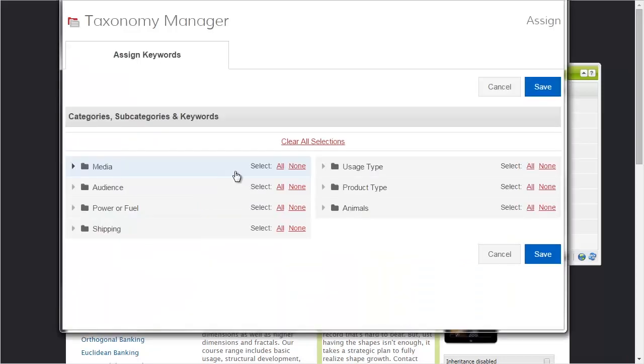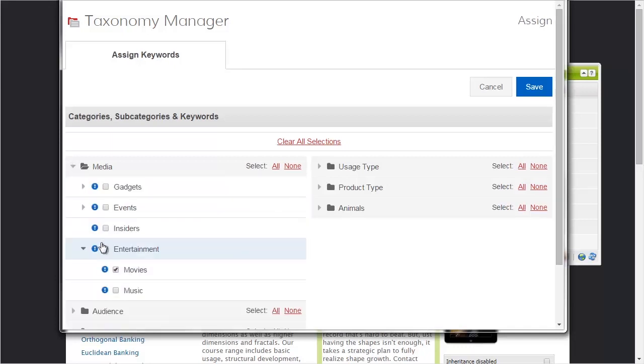Here we will see the same assignment interface, but this time we're selecting default keywords for the template. Now we will select some default keywords. We will select movies, entertainment, and music.